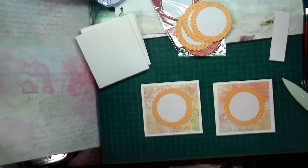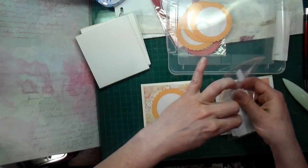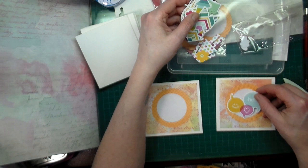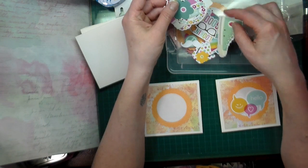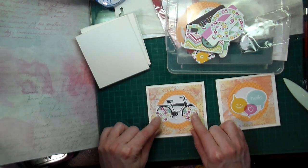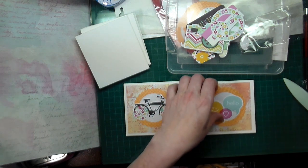Okay, so I prepared 2 because I had the opportunity to prepare 2. Now let's see what those die cuts are like. Well, this could be pretty. So look at this. Feels springy. I like that. There's a bit of the kind of turquoise here.